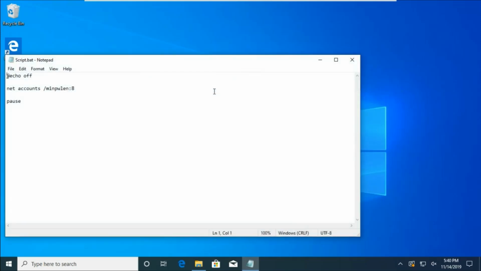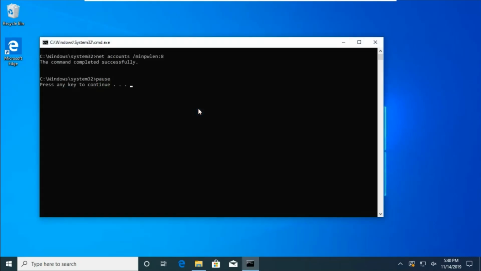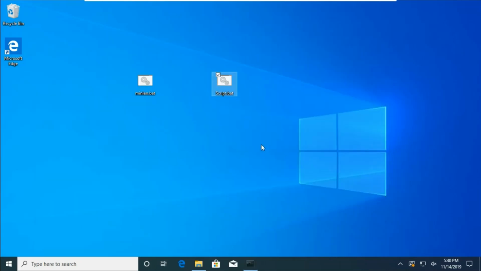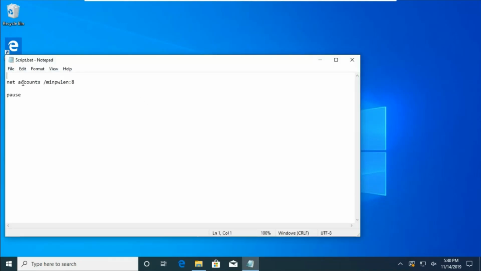Now you can also do some other fancy things like changing the color and stuff like that. I'll just show you what it does if you don't add @echo off at the start. So it gives a bit more detail in what it's going through. If you turn echo on, it'll actually list the command when it's run. But if you do put @echo off, it'll be easier to read.